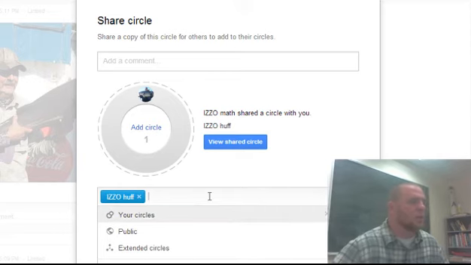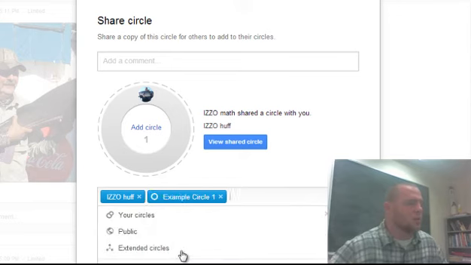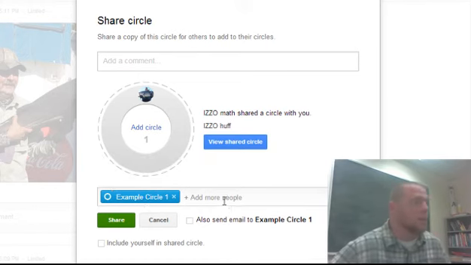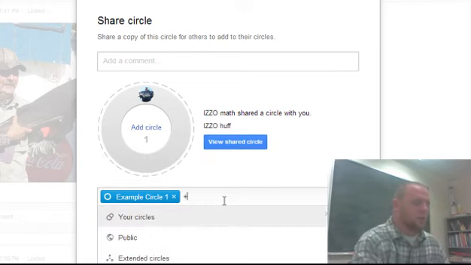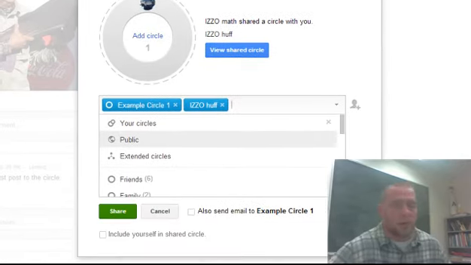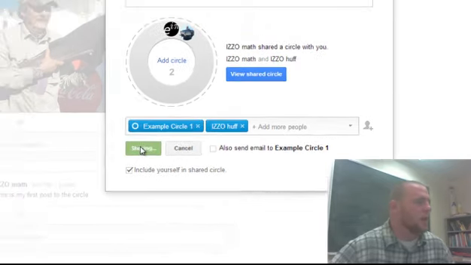We could have just also shared it with the circle. We'll do it both ways. Example 1 circle, and that would have gotten me in there too. That is, you could do it without even clicking on that, but so we get practice doing that. So let's do that too. Plus Izzo Huff. And another very important thing here is you want to click on this button here that says include yourself in the shared circle. So if you're doing this for class purposes, include yourself in the shared circle and share.